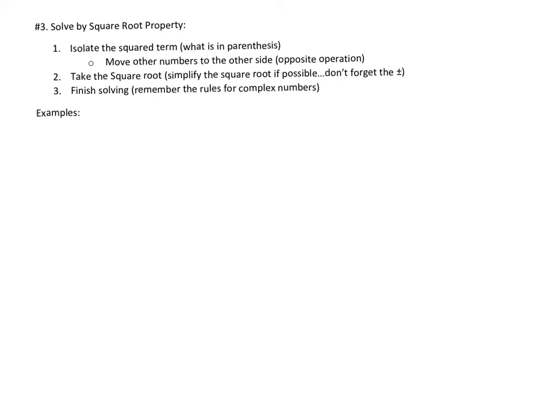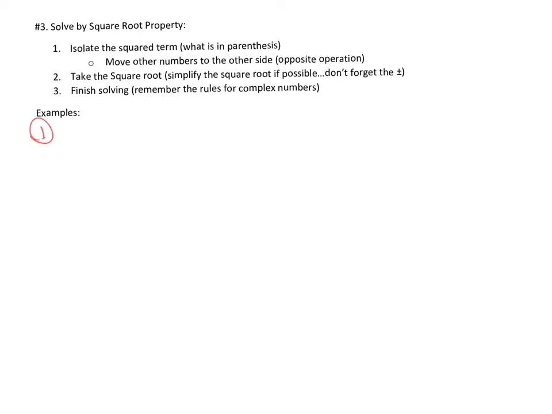So the last way to solve a quadratic is to solve it by this square root property. One way that we will know that we're going to need to do this is because it will look completely different than the other quadratic equations that we've had so far, because we'll more than likely see these parentheses. So when we see this, we're going to isolate those parentheses, meaning we're going to move anything else to the other side. We'll take the square root, hence the square root property, and then we'll begin to solve from there. All right, so let's look at an example here, and I think it'll make a little bit more sense.